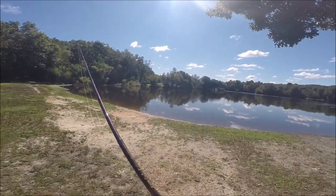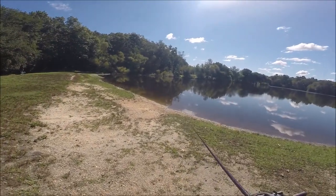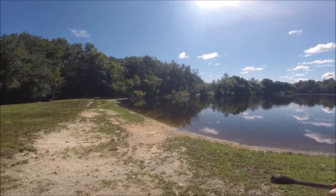I'm here at Turkey Swamp Park, and I've got a school of bass right here at the shoreline, trying to sneak up on them.